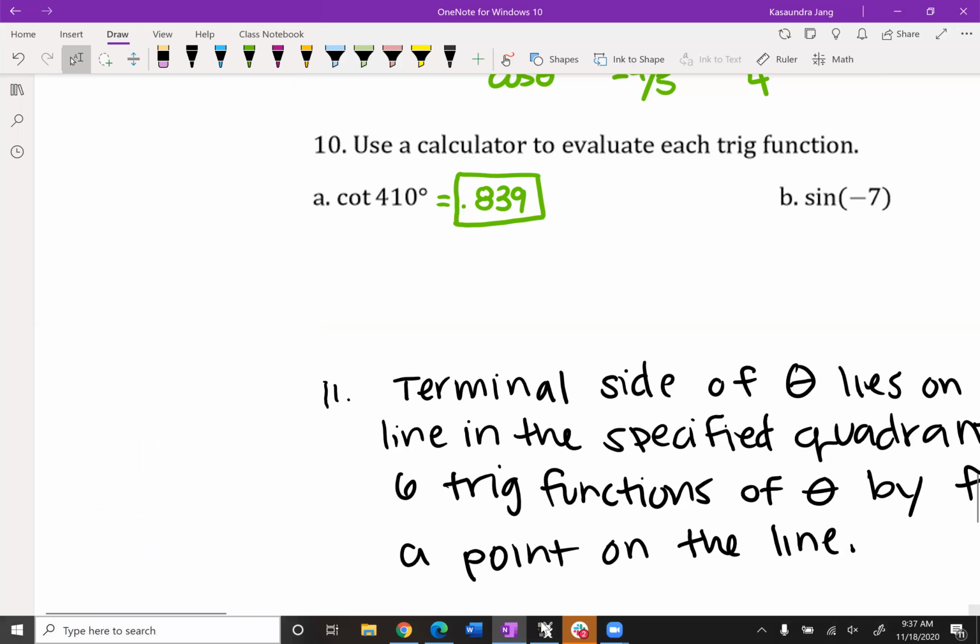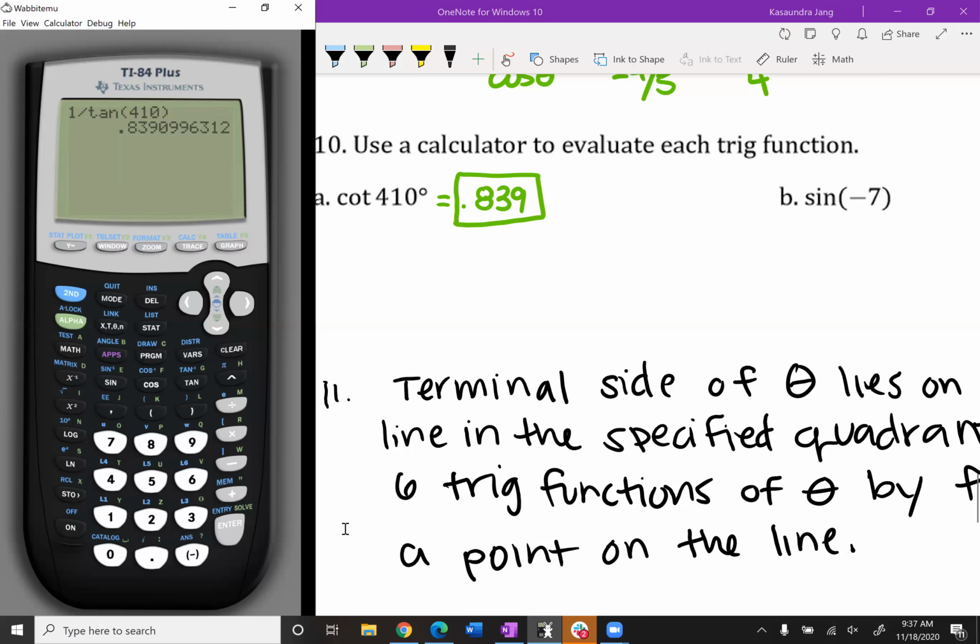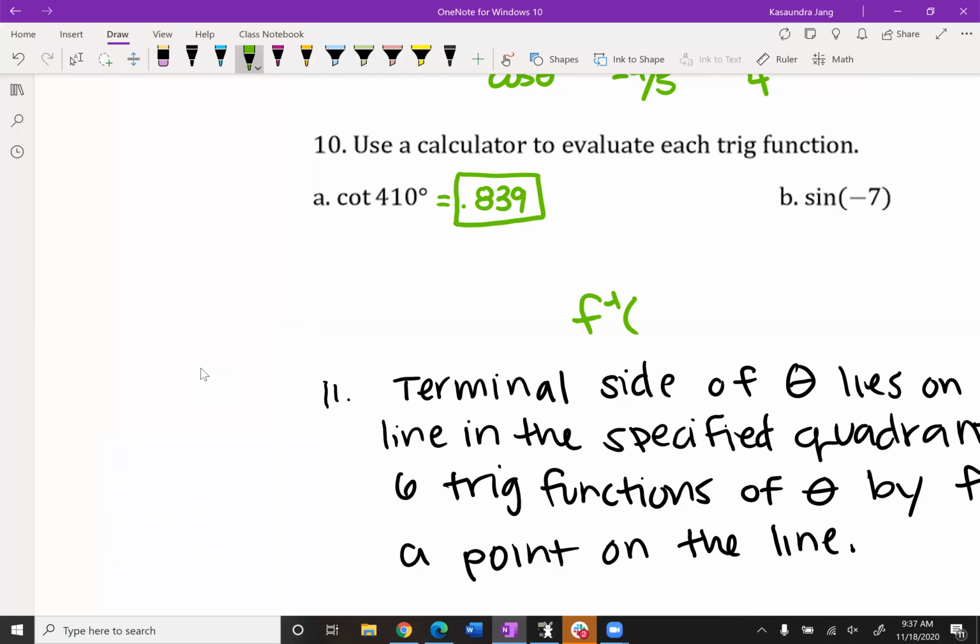Which question? So what was the tangent to the power of -1 for? Man, you read my mind. Okay, so do you see this button? It looks like tangent to a power of -1. What it actually isn't is an exponent of -1. It's the notation for an inverse. Do you guys remember us learning an inverse function like f inverse of x? Okay, so this -1 isn't really an exponent, it's just a notation.